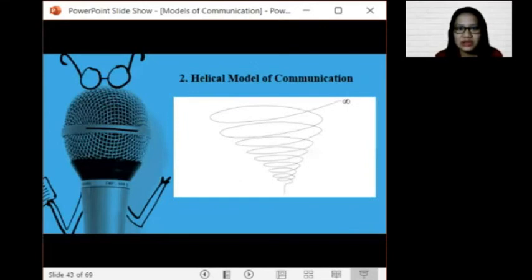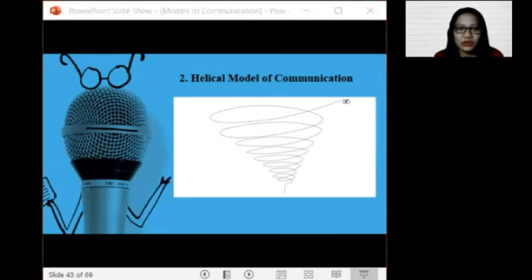As you can see here in the diagram, let's take a look at the PowerPoint presentation. At first, the helical spring is just small at the bottom and it grows bigger and bigger as the communication progresses. So it's the same effect as how humans communicate with each other. Your knowledge grows steadily as you know the topic better, as you know how you are going to communicate properly using the language that you use.